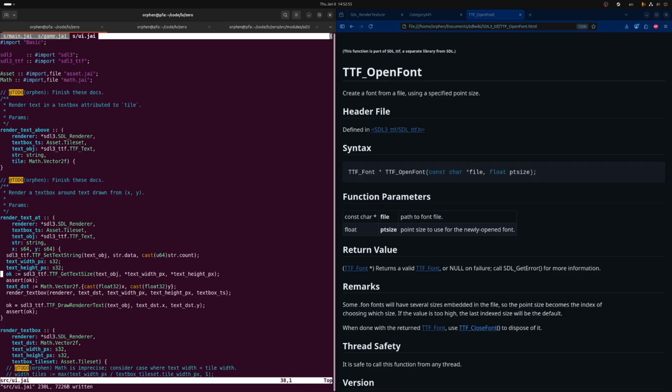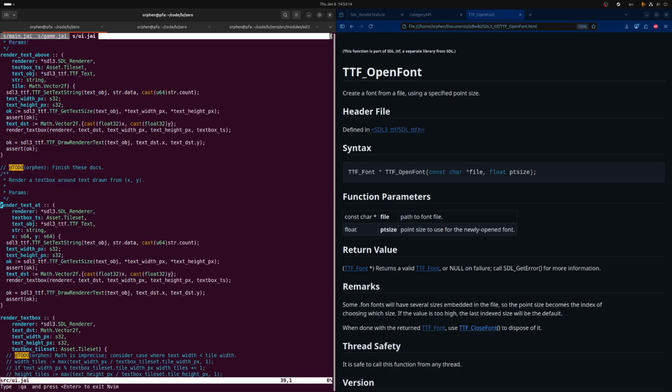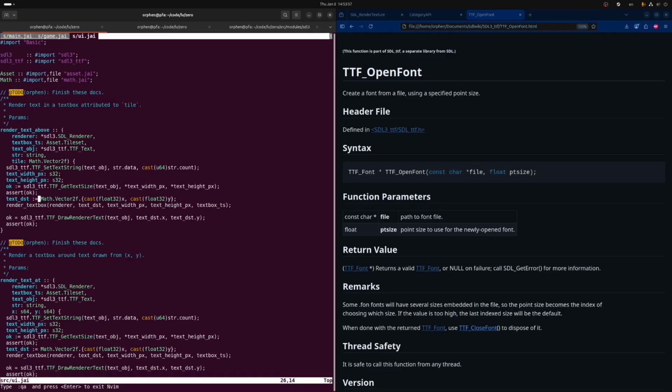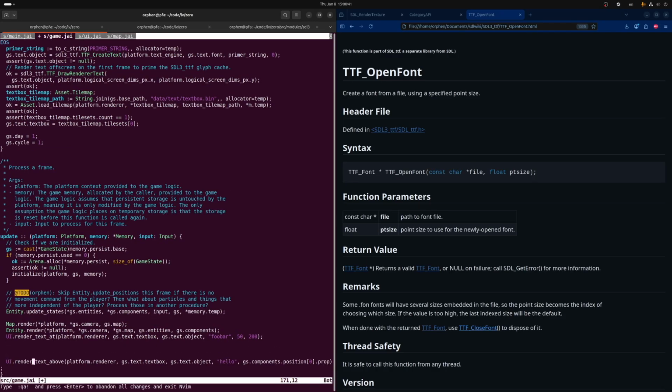We can probably crib a lot of this here. I'll probably write something similar, duplicate a lot of it, and then we can look at the commonalities and probably consolidate the render text at into a single routine. So text destination, yeah, we need to compute this dynamically. Even if I passed in the actual tile, not what we attribute to, but one Y step up from that tile, we would still need to convert to tile indices and then go to screen pixels from the map library. So we'll probably just pull in map for now. We'll do the logic out here first, just to get the implementation of this correct.